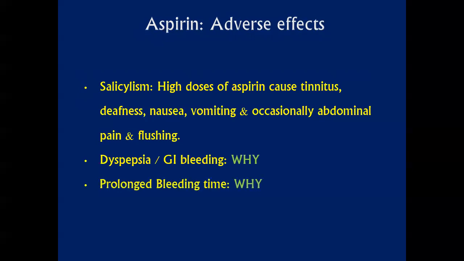Prolonged bleeding time. Why? What is bleeding time? It's the time when the small vessels actually stop bleeding. When you measure it, it is a function of platelet aggregation, not the platelet count. It is a function of the platelet count as well, I think. Yes, platelet count as well as platelet function. So under the influence of aspirin, the platelet will be inhibited because thromboxane A2, which is the main platelet aggregator, will be inhibited. Platelet function will be lost, and the bleeding time will increase.